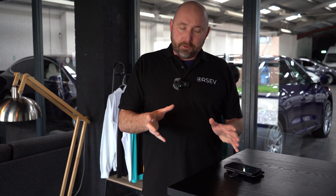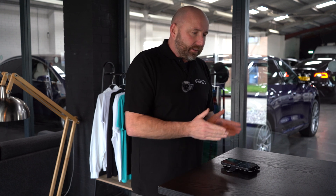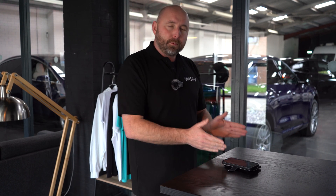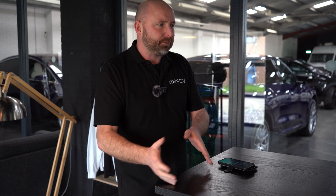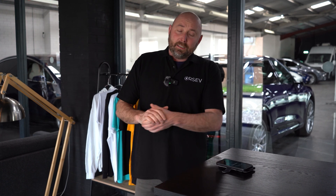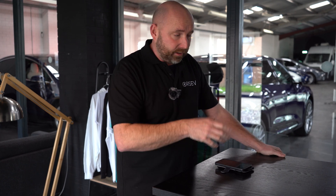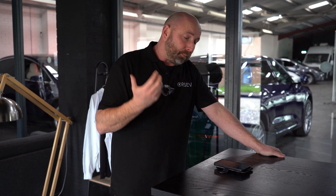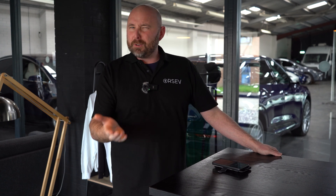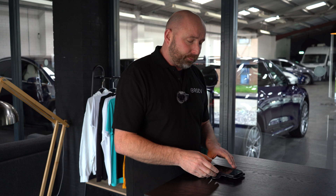So what about the investment in the home setup? It does take some investment potentially, but you'll probably add to the value of the property by having that smart energy solution. If I sell my house I can say my house runs off this battery system and I get cheap energy. A couple of Powerwalls bought for £4,000 and then installation with a new Tesla gateway was another couple of thousand on top — so about £6,000 total. But it would have added to the value of the property by at least that amount, so I'm making savings from the word go.